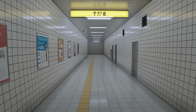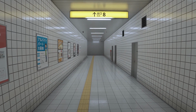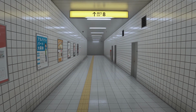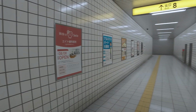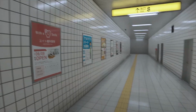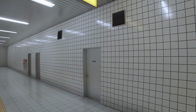Welcome back to our next indie horror game, The Exit 8. If I'm to understand this correctly, we are stuck in a looping corridor, and the only way out of it is to reach the 8th exit. And the only way to do that is to very carefully observe this hallway and the things in it as we loop around it and try and spot subtle things that change, because if we miss them, then it resets.